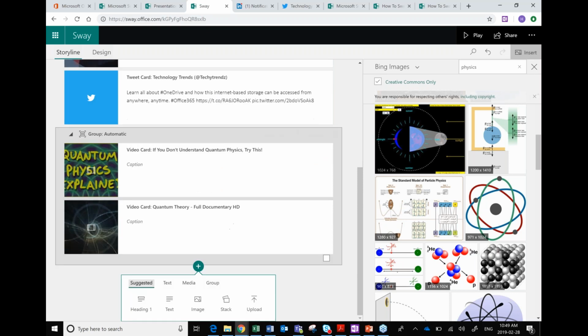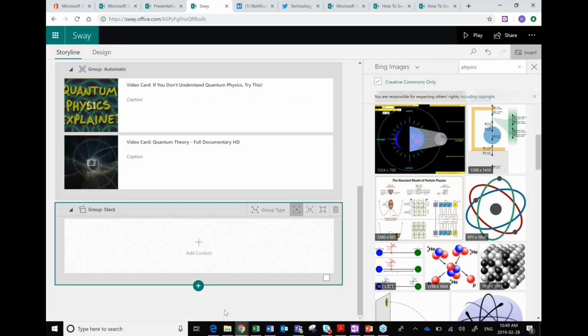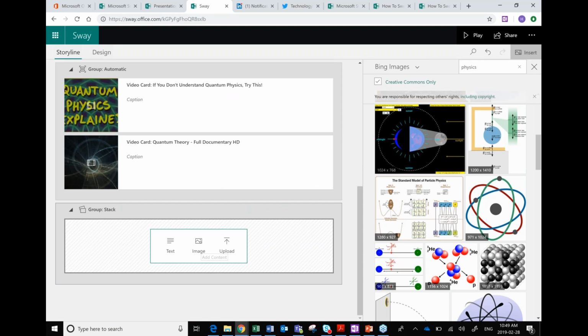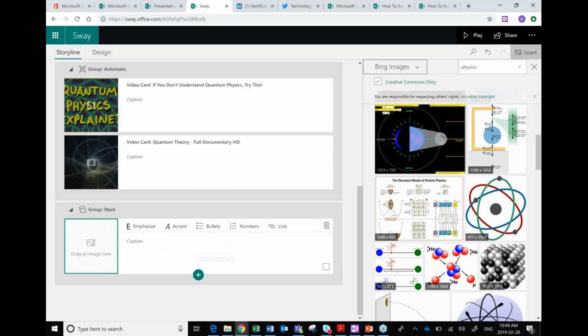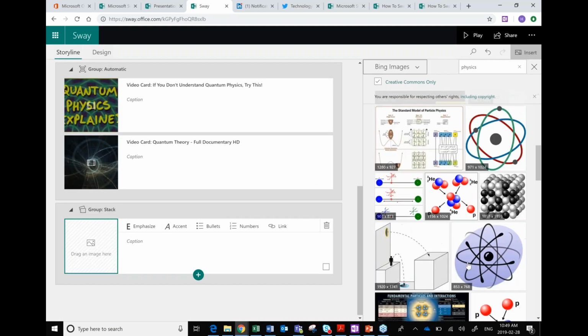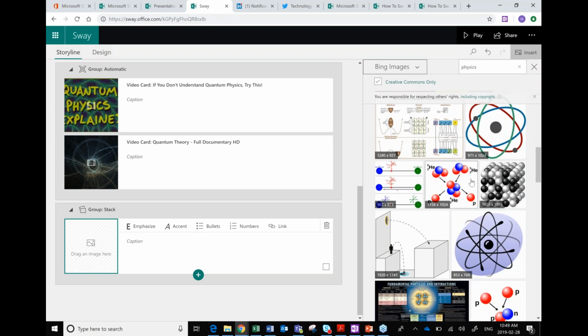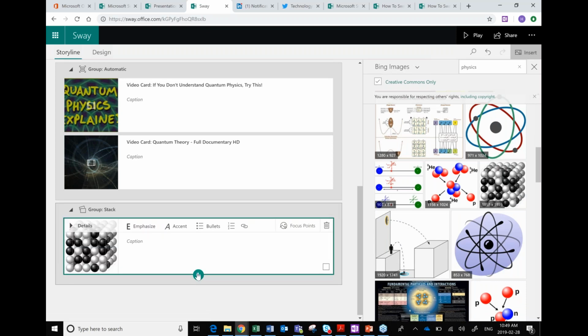So let's say you want to stack some images together, right? You can add some content in here. Let's say add content. We want to have some images. Again, you can upload things however you want. You can have some images, some words if you want, right? And I'm so sorry for the boring topic that we have, but we will continue on with this.